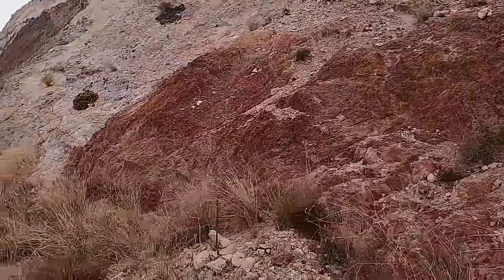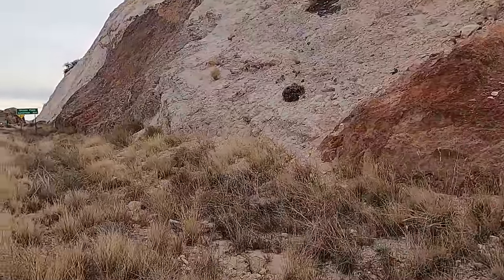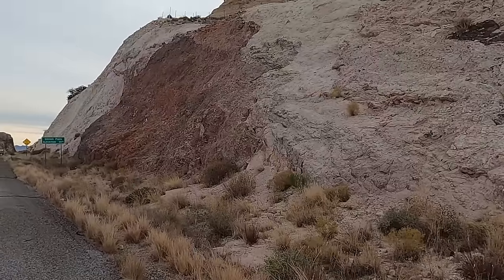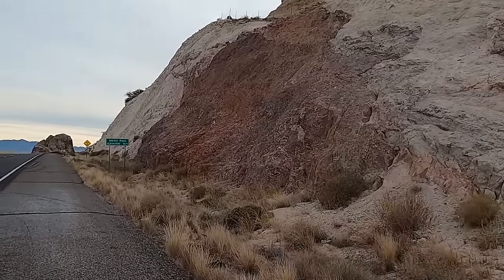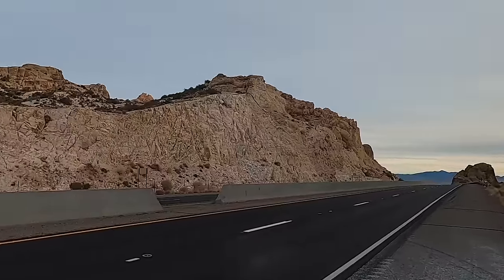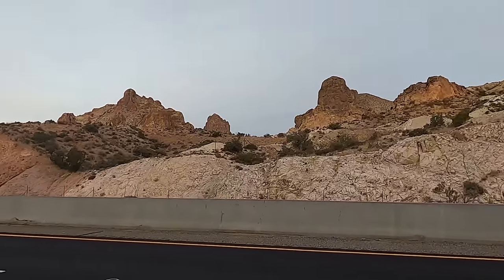So there you have it. Sometimes we end up asking more questions with these random road cut series videos than we actually solve, but it gives you a nice little view of what we came through here at Union Pass, elevation 3571 on Highway 68 in Northwest Arizona. Little look across the road to the north.